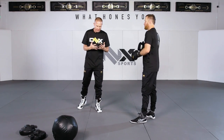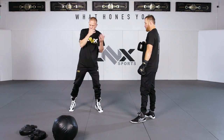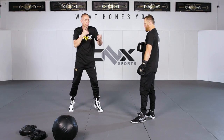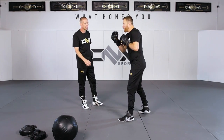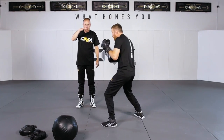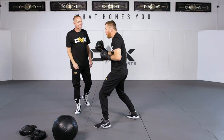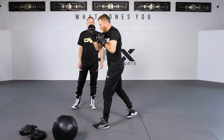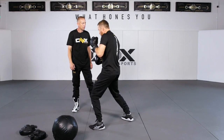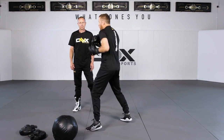A good drill to start with is uppercuts, because uppercuts go upwards — they're the easiest punches to lift. When lifting, all I'm doing is taking weight from my right leg, lifting with the right uppercut, taking weight from my left leg, lifting with the left uppercut. So Justin, start lifting uppercuts — it's going to feel like you're jabbing your head into a low ceiling. Every time you land a punch, you hear a knock because you're using lift, using your legs to create leverage and pushing off the ground. Notice as he speeds up his punches, his legs speed up too.